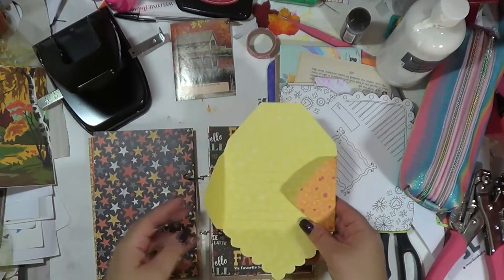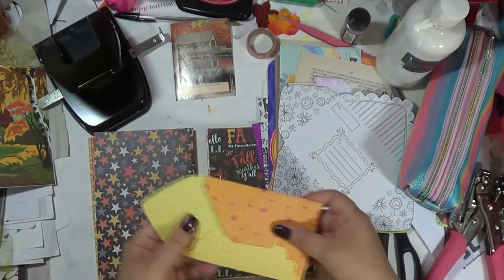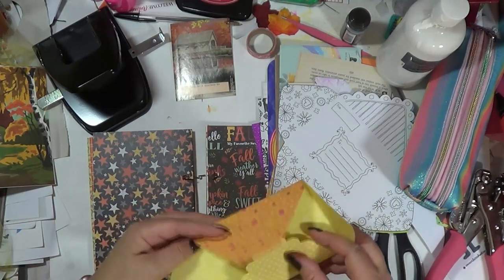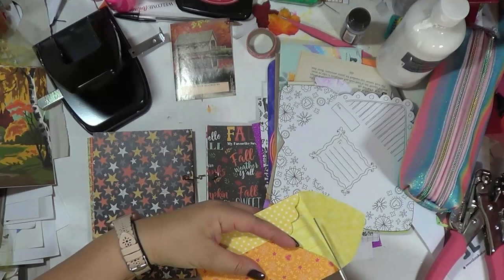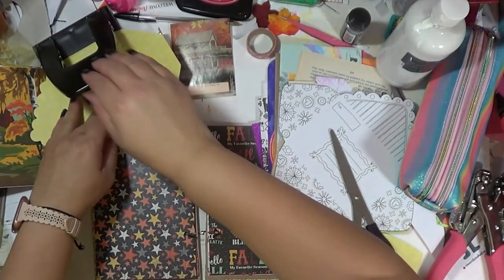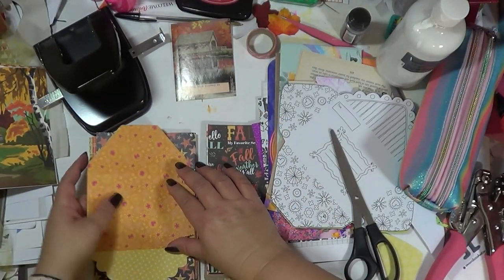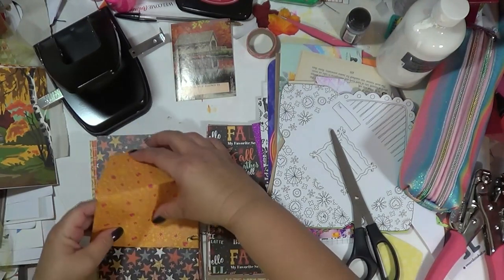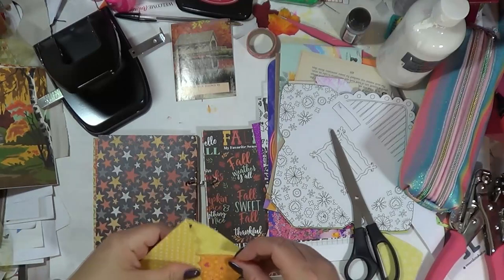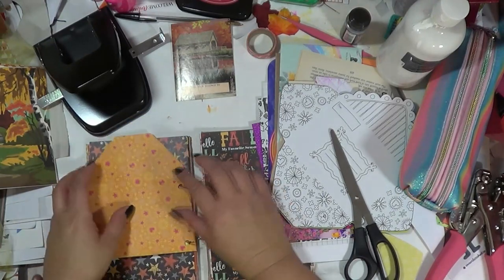There's this cute little pocket — I got it because I wasn't sure what I wanted to do with it, whether to make it accessible to open or more interactive. I'm just going to cut this off and stick it in there to see if it works. This actually came from a stationery set — I think it was American Girl or something. I'll pop those in and tuck them in, and may have to do some trimming to get it to work exactly the way I want.